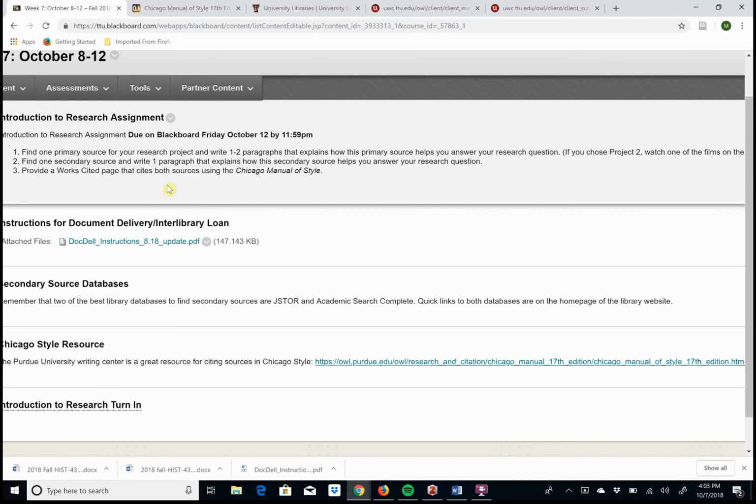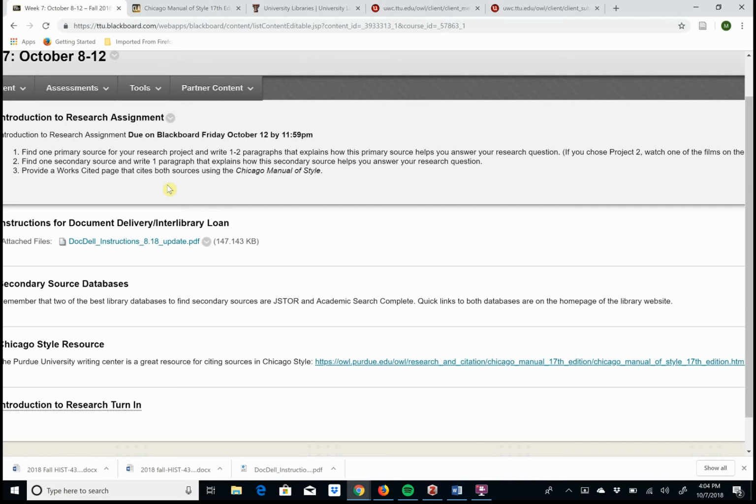Maybe you look for a book or article that can help you get into one of the events that the films cover. So, for example, Mississippi Burning, one of the films on the list, is about the 1964 murders of 3 civil rights activists in Mississippi working on Freedom Summer, right? So, if you're doing the Army recruiting project, right? Maybe you go out and look for another book or article on Army recruiting in the 1970s or something like that, right?